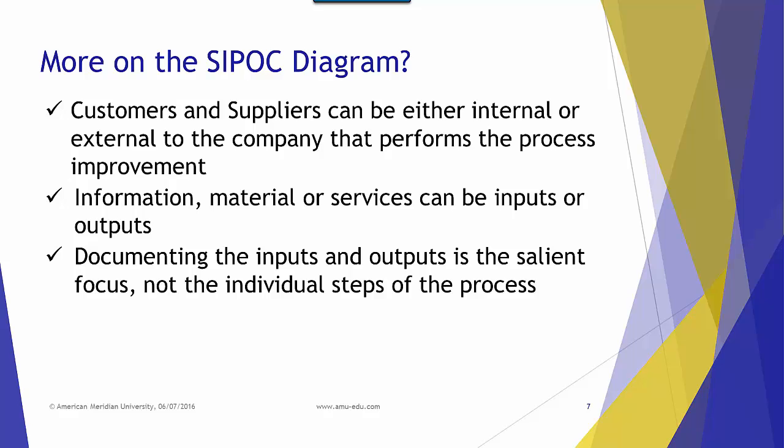More on the SIPOC diagram. Customers and suppliers can be either internal or external to the company that performs the process improvement. With the SIPOC, information, materials, or services can be either the inputs or the outputs. With the SIPOC diagram, documenting the inputs and outputs is the salient focus, not the individual steps of the process.